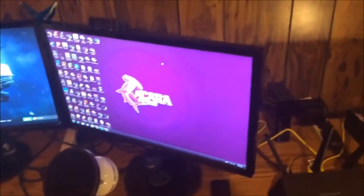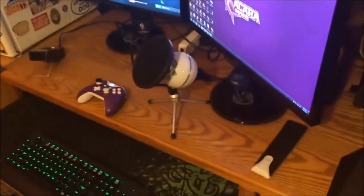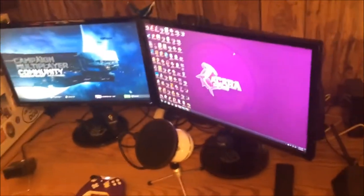Now let's move to the computer section. I got this PC from Ironside Computers and it's pretty awesome. I've never had a built PC before - I always had laptops - but I bought this because I wanted to play PC games. Even though I'm mostly a console player, I wanted a PC that could run all games at the highest frames and quality. It's not the most expensive PC by any means, but I got everything I wanted. It's probably very average for most PC gamers.